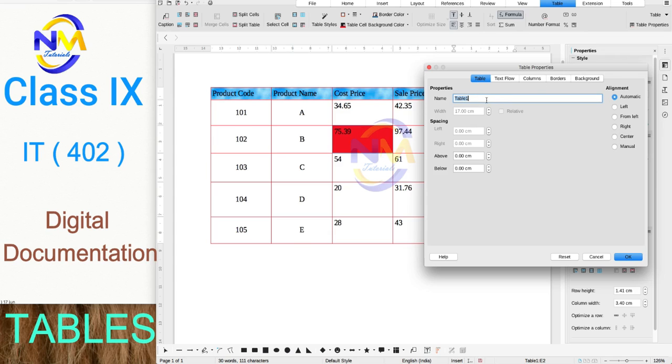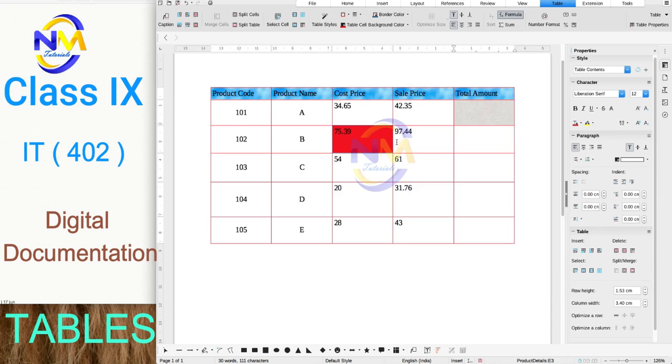And here is the option to give a particular name to the table, for example, product details, and then click on OK. There should not be a space in the name.